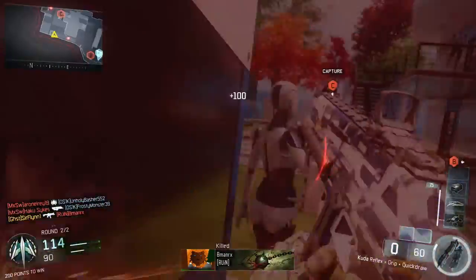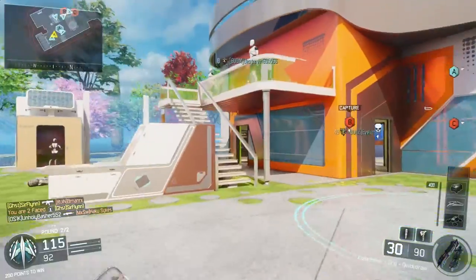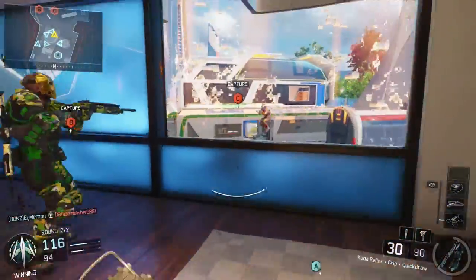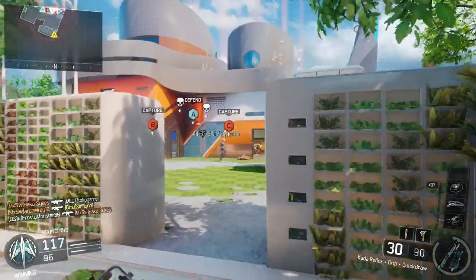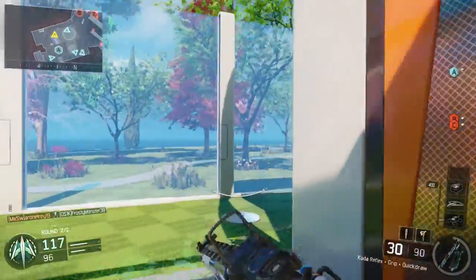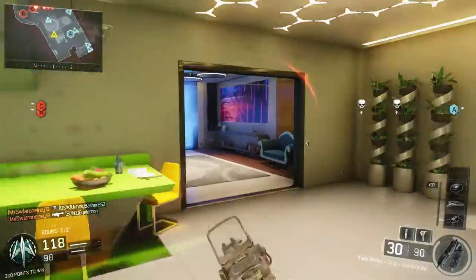Now, the last one I want to go through is the LMGs. The BRM increased ADS speed and increased recoil stability, which means you're going to be able to fire that thing at long range, get more accuracy. The Dingo, which surprises me because I played with that a couple days ago, and it just sucks. But now you have increased tightness and bullet spread while ADS and increased hip fire accuracy.